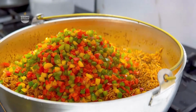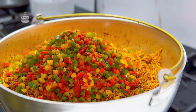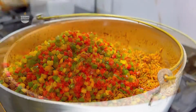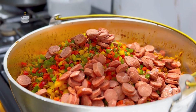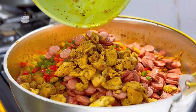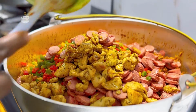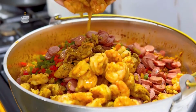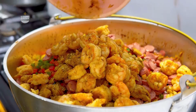And now for the final component of this particular dish, it's actually to bring everything to a very good marriage ceremony. Okay, now to the rice, you want to add your stir-fried veggies in there, as well as all the proteins that you've already prepared earlier. Now add your sausages, your chicken, and go ahead, see all those juices that was in the chicken and the prawn. Oh my god, please don't miss it. Add it there. That juice will elevate the taste of the rice.